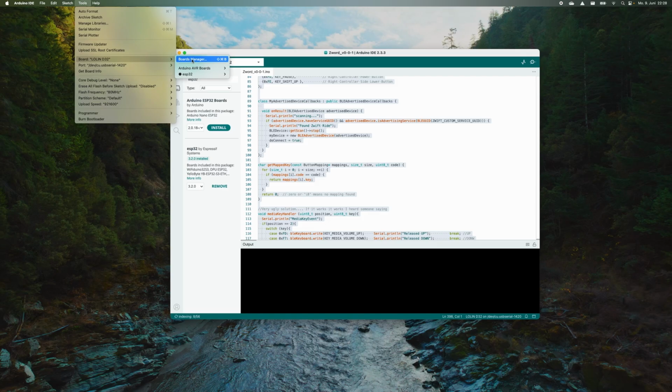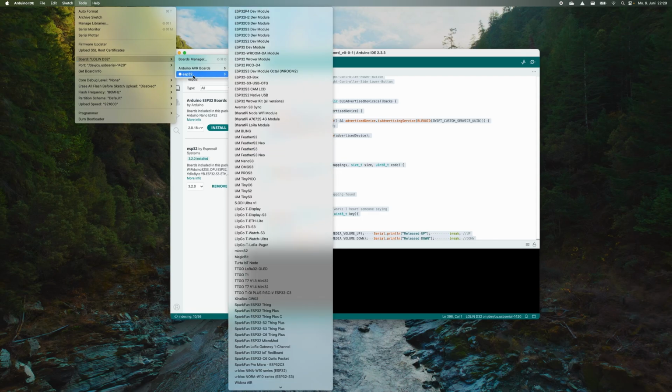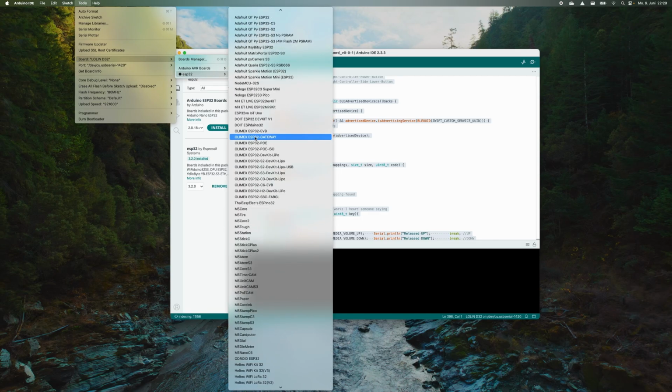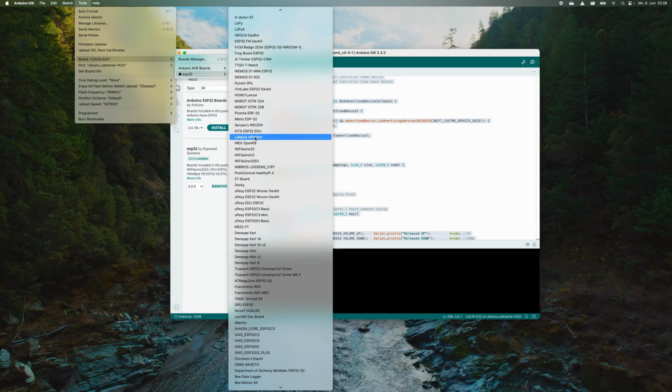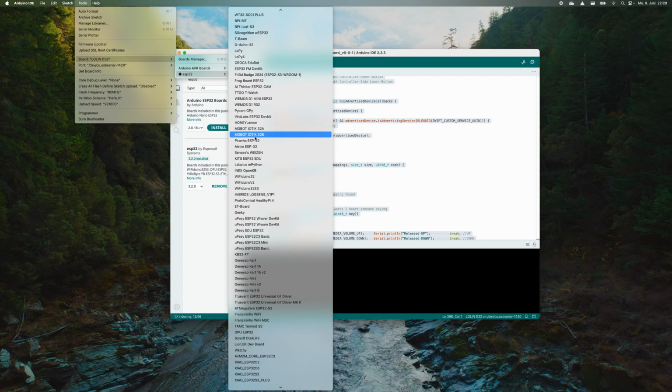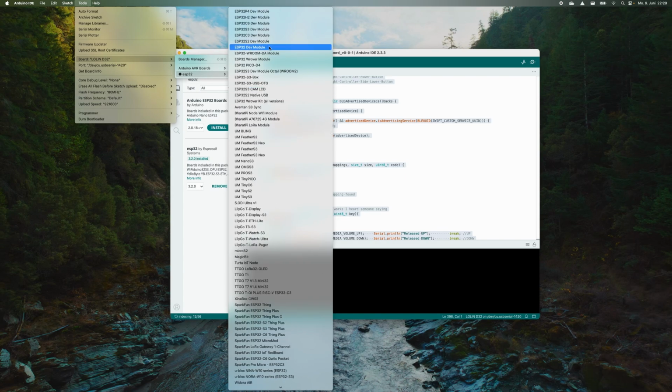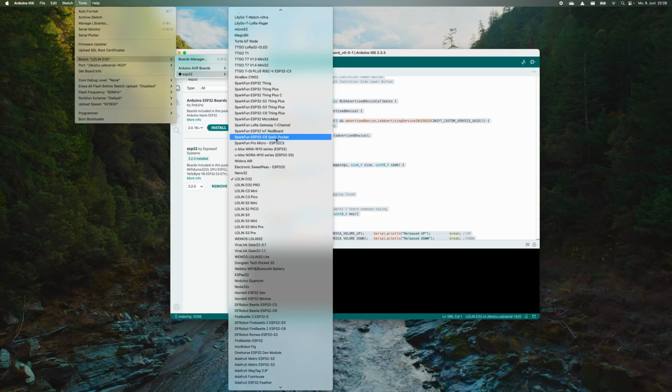Then on Tools, Board, there's a huge list of boards. Either you find directly the one that you use, or you choose ESP32 dev module or whatever is the closest. I suppose if you have a ESP32 Vroom and you choose that one, might be trial and error, a bit of Googling.